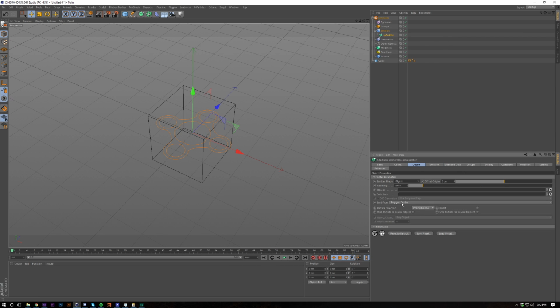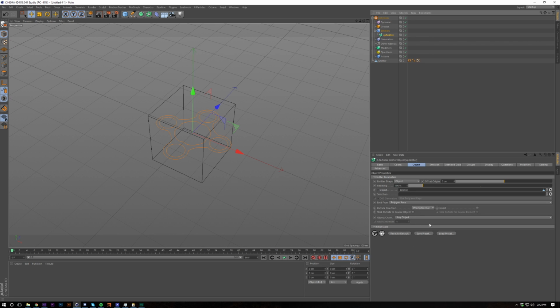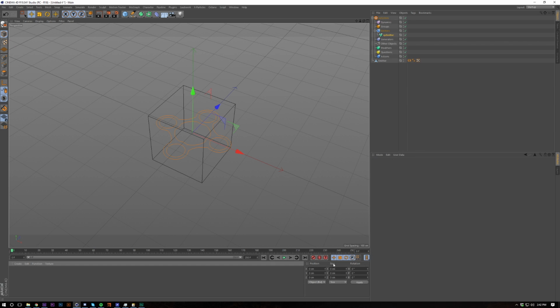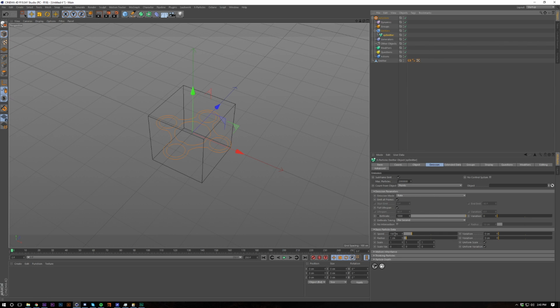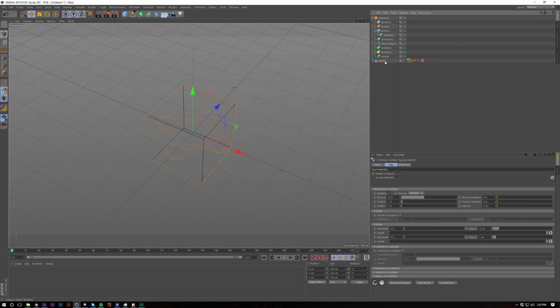We're going to change the emit from to polygon area. We're going to drag this editable cube, which we can call emitter just to help everybody, into here. It can emit from any Phong angle. We're going to increase the composition size to 250 frames, and we are also going to increase the speed to 1500 and the birth rate to 5000. Now I'm going to add an XP collision or collider tag to our emitter, which is going to be on the inside.